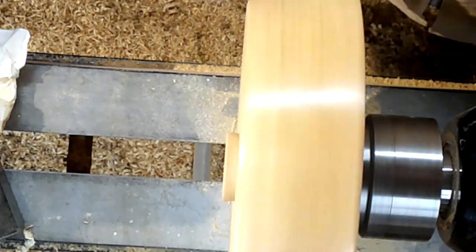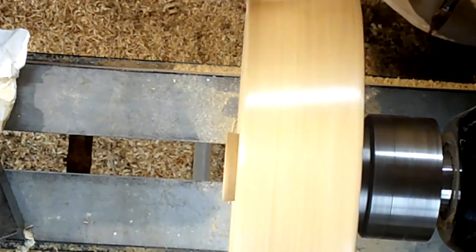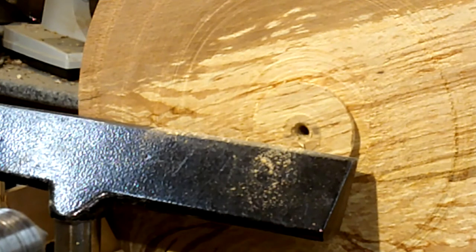Beautiful shine come on that already. So I've finished the back, finished the sides, and now all that's left is to hollow the bowl.